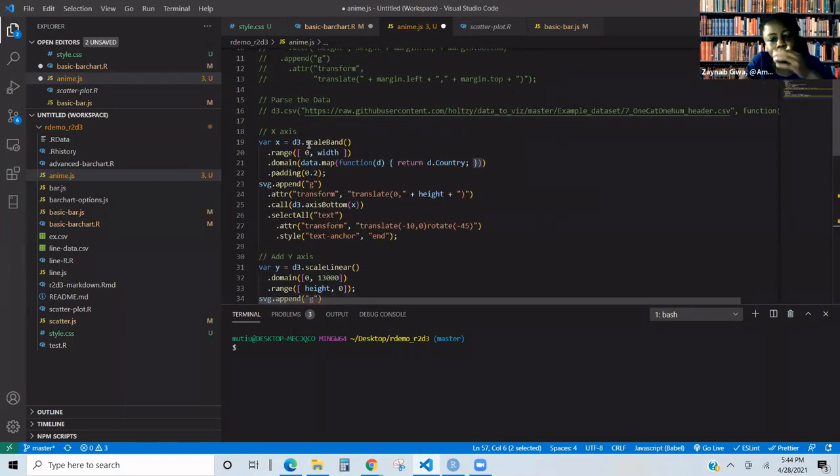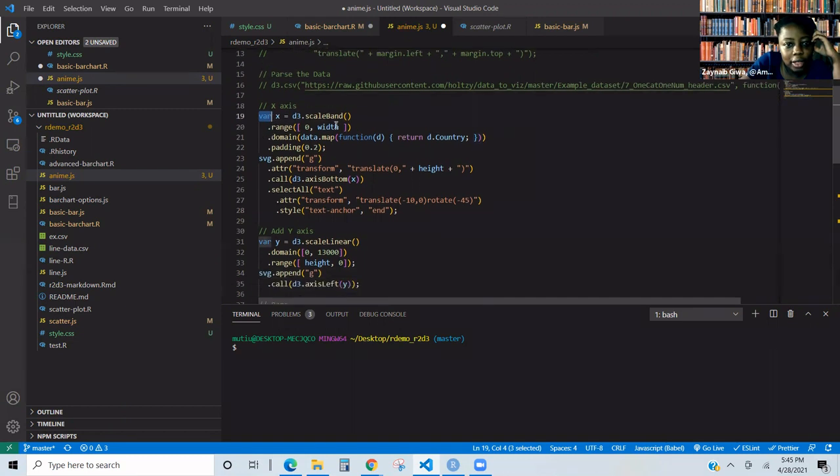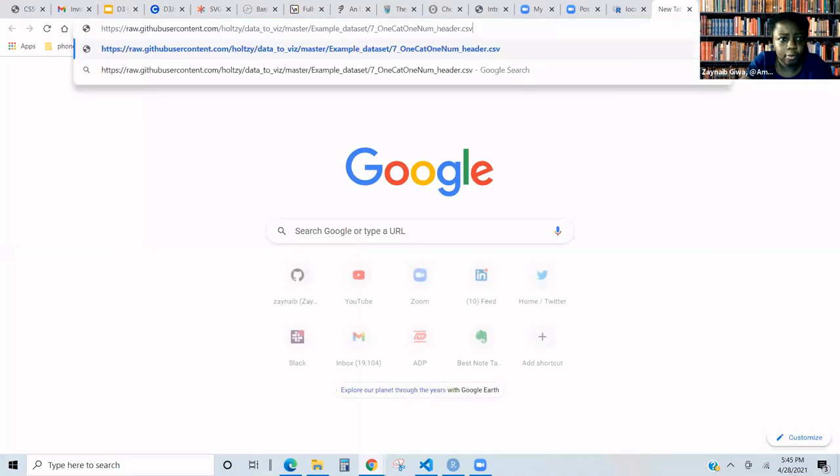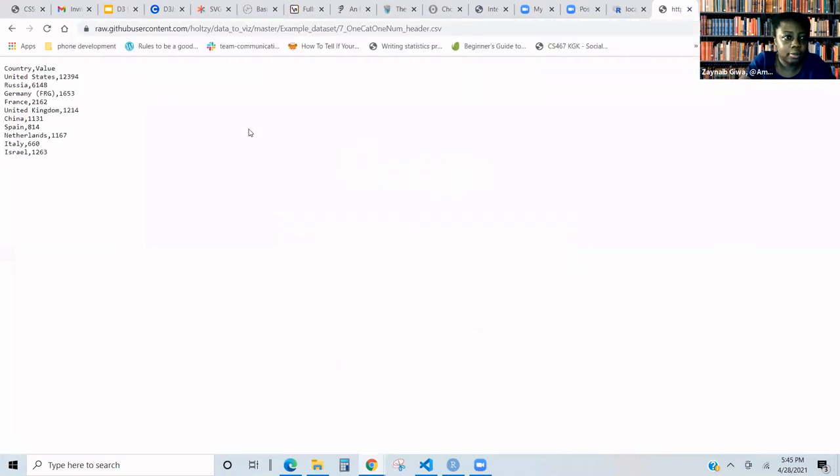And so this is the X, this is our X scale. It's using scale band. So let's look at this data. We have country and we have values.